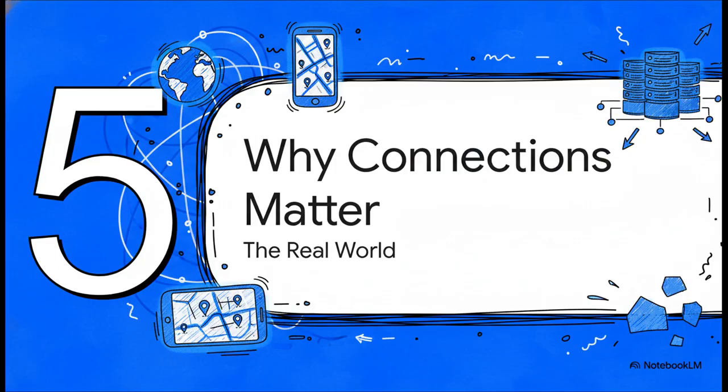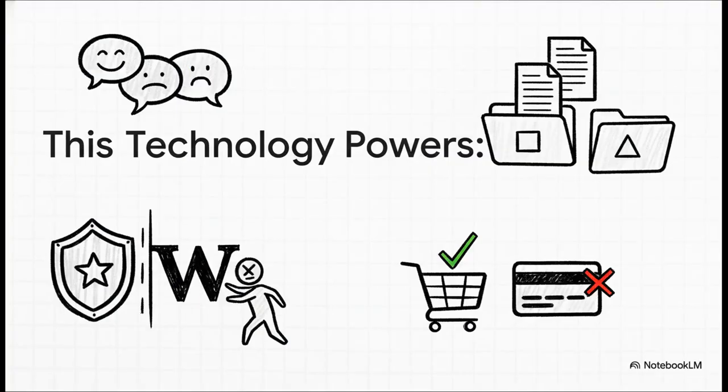So this might all seem a little bit abstract, but here's the thing. This technology is already shaping the world all around you, probably in ways you don't even realize. So why does any of this actually matter? Well, understanding these connections powers a huge part of our digital lives. I mean, think about a system that can read social media and understand public opinion, or one that can automatically categorize billions of web pages. It's used to spot vandals on Wikipedia. And that surprisingly good movie recommendation you got last night, or the fraud alert you got from your bank, there's a very good chance a graph-based algorithm was working its magic behind the scenes.